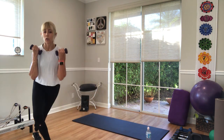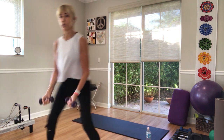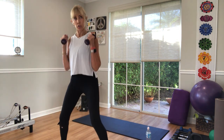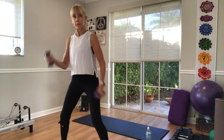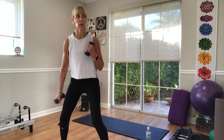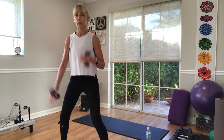Today you can go wider or you can jump it. So it's more like a skater, or just stay low in your curtsies. Ten more seconds. Keep going. 5, 3, 2, and 1. Hammers. Straight on, alternate, and fast. If you want to keep the heart rate up a little bit, go a little faster. Of course, it's light, so.